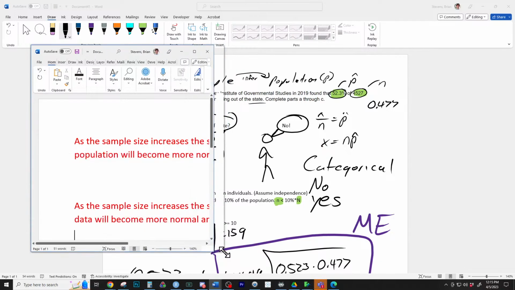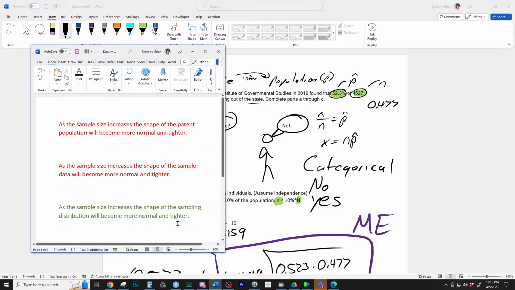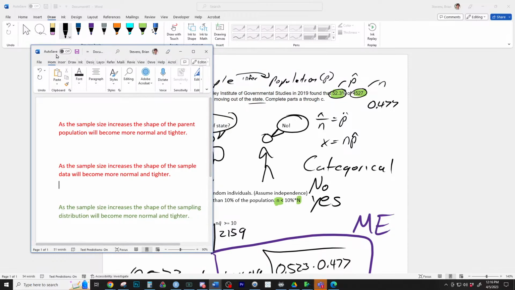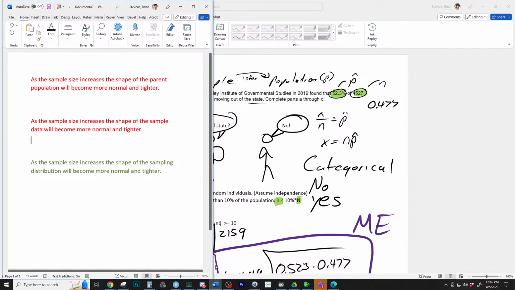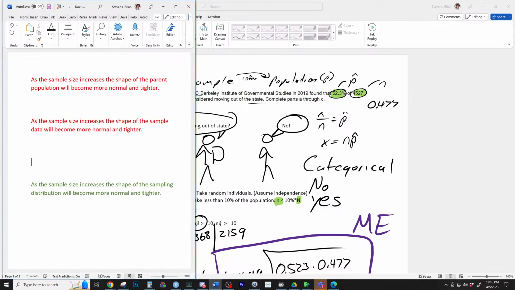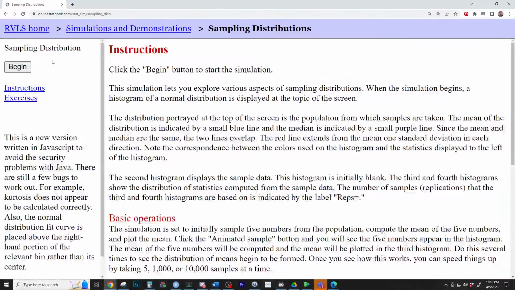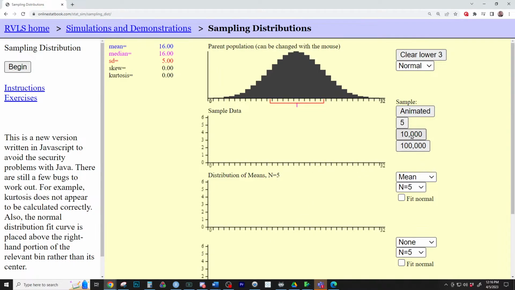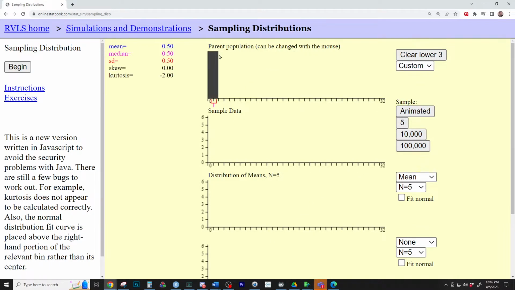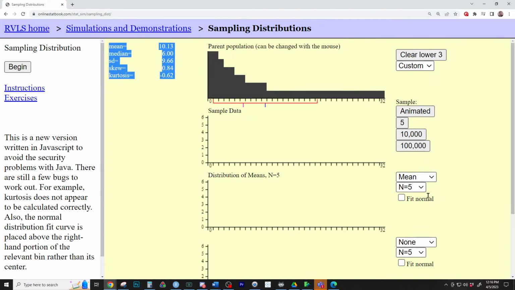And let's talk about why. So sampling distribution, exactly. So here's our notes over here. And then here is our very famous applet right here. So if we look at something that is very skewed and we take 25 observations, the 25 random observations are probably going to look what? So the parent data is very, very skewed. The 25 random sample points will probably look what?